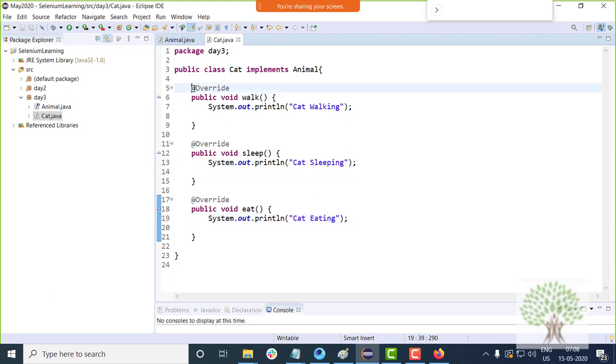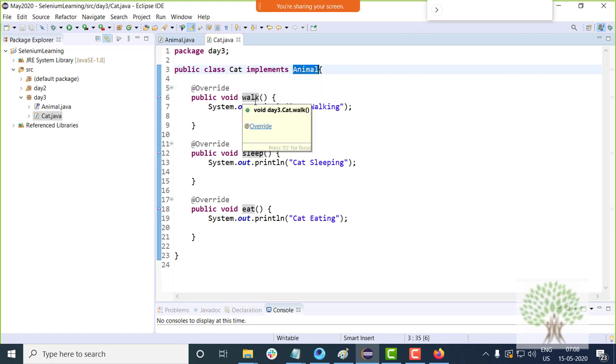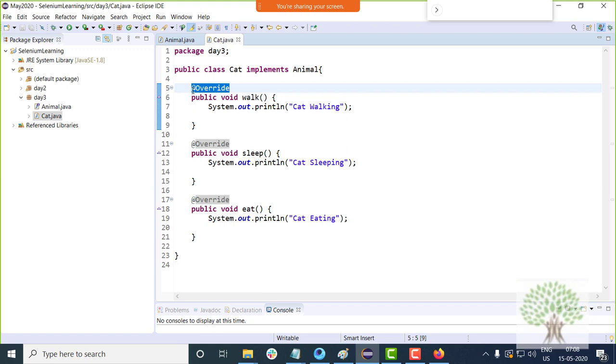This override sign means that this function is coming from the animal interface. It's known as overriding, and it's an annotation in Java. You can remove it as well, there is no problem.